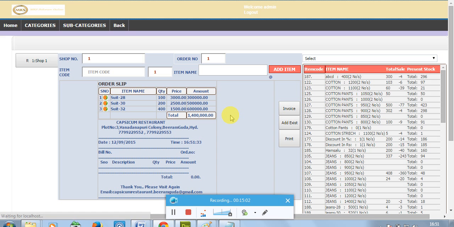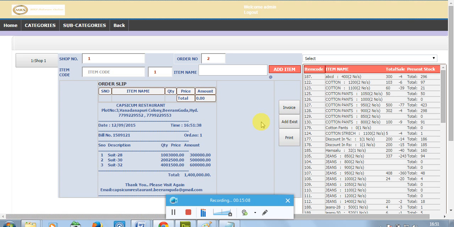Okay, after this click on invoice. Now when we click on invoice, the complete stock is added into our shop's inventory. So the total amount is 14 lakhs.